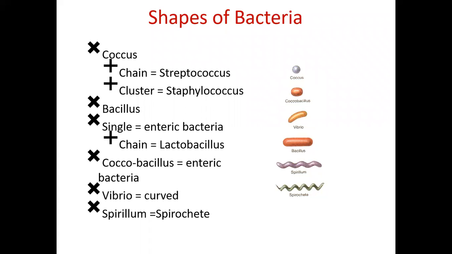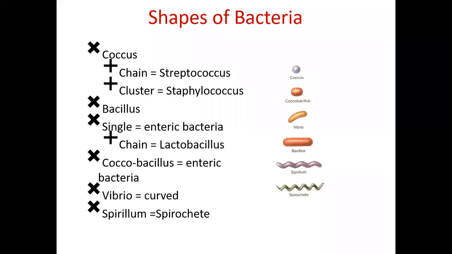Also, the arrangement of bacteria is very important in diagnosis and in classification of bacteria. Cocci may be arranged in chains and called streptococci, such as Streptococcus pyogenes, a principal cause of tonsillitis, or arranged in grape-like clusters such as Staphylococcus, including Staph aureus, a pathogen that causes food poisoning, wound infection, and other types of infection.